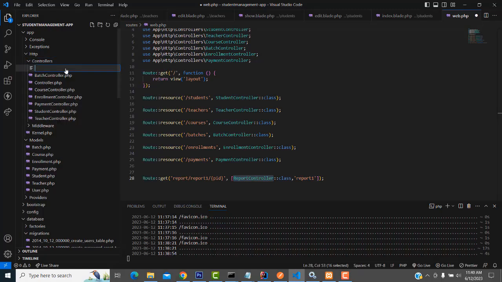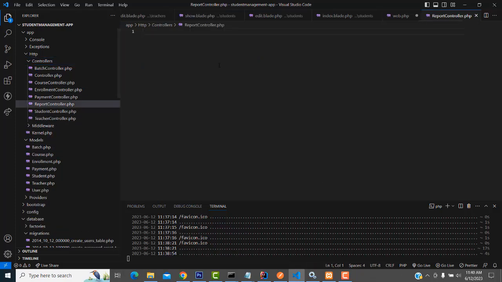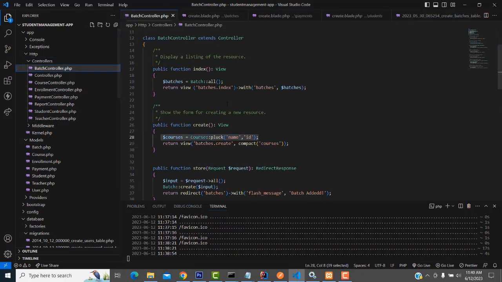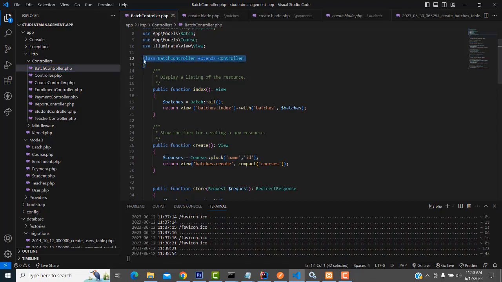So you have to write here new, the same thing, report controller. This controller is the ReportController.php page. Right, so here we have to write like this.